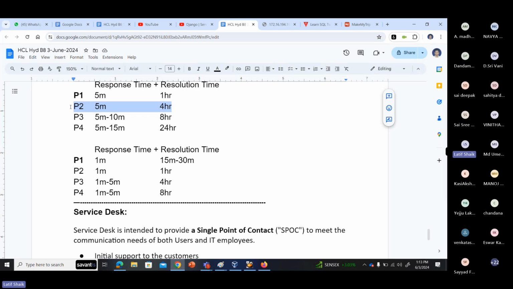It depends upon the support and the organization; it is not always the same. My organization will tell one type of response time and resolution time, depending upon my client and his business. For another client, I will agree on another type of response and resolution time, depending upon his business impact, per minute billings, customer losses, and business losses. We have to calculate all these things, give the timelines, and within the timelines you have to resolve the issues.